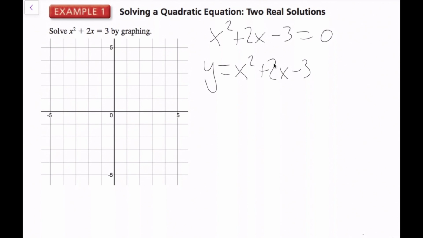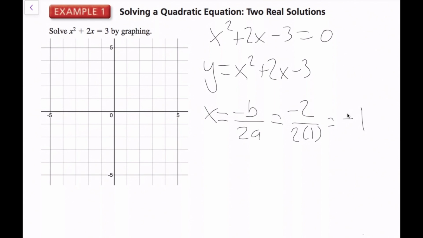So anyway, the first thing we do to graph a function like this would be to find the vertex, and we know the x value of the vertex for any quadratic function is just x equals negative b over 2a. So I'm going to plug in 2 for b here, so it's going to be negative 2 over, and then a is just 1 because there's no coefficient, so that's going to be 2 times 1, and then the 1 I can ignore, and then negative 2 divided by 2 is negative 1.